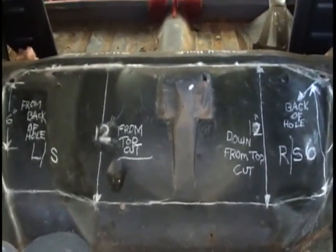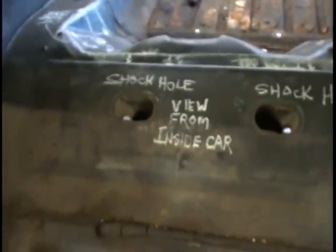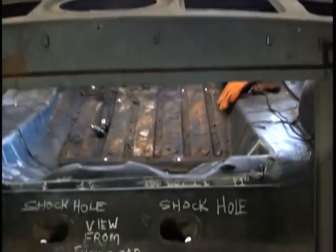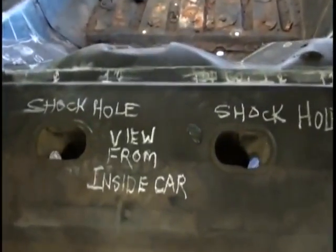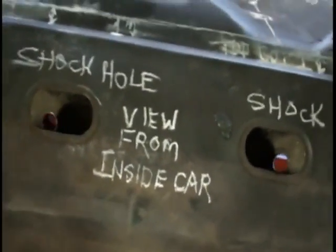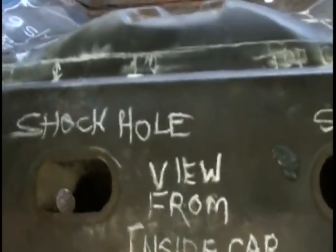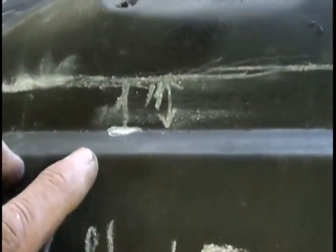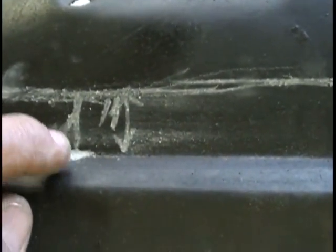Now I'm going to go in the side of the car looking from the back. This shot is being taken from inside the car. We have removed the back seat. As you can see, you'll see the 2 slotted holes where the shock bolts come up through. The bend I was talking about on making your top cut is from the shock hole. You'll see the bend, it goes down. At that point, measure there, straight back on both sides. Make the straight line 1 inch.